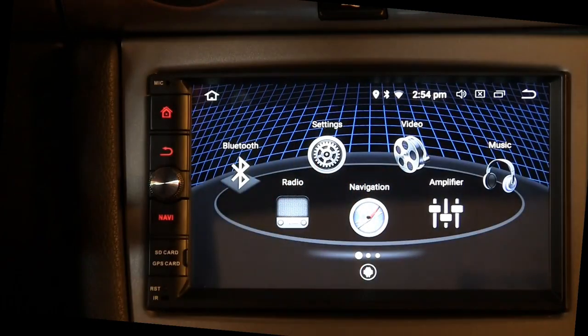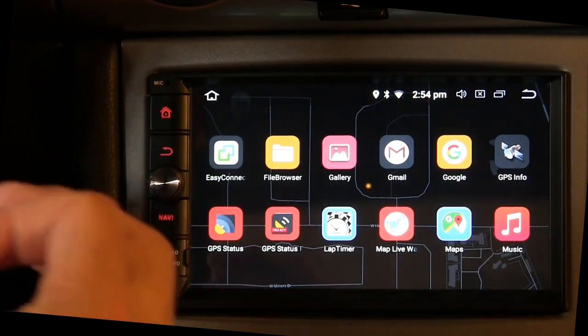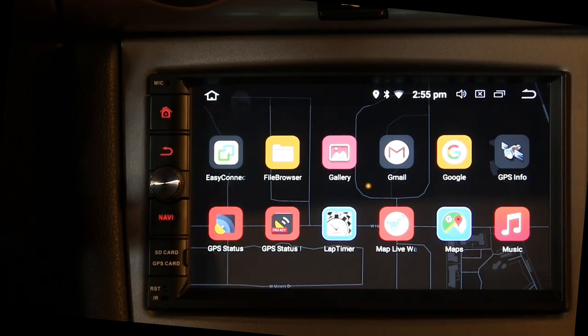So, I will say that the system is kind of stripped down as far as Android. Normally you get Android and it's full of bloatware and additional stuff. This is very focused on a car unit and very minimalistic, I will say. It only has the stuff that would make sense to use in a car. And when you think about it, that's a whole lot less stuff. So that's part of the reason why I think it's pretty snappy. We'll see what it does over time.